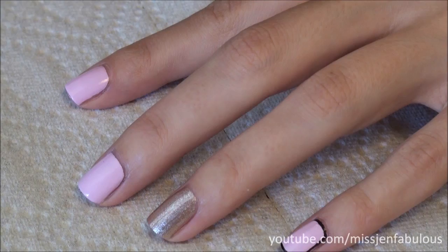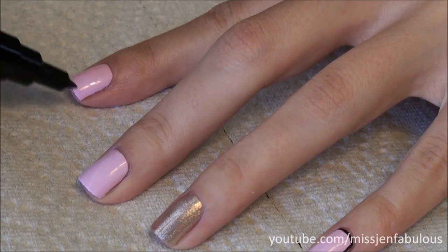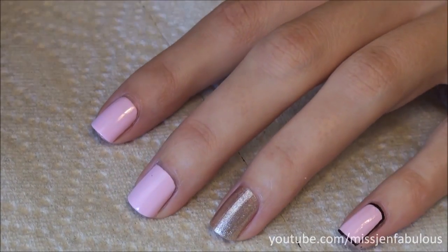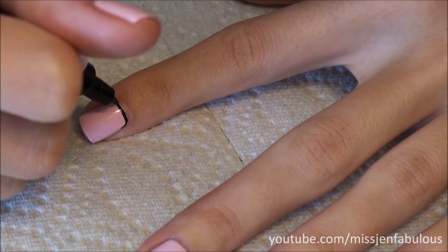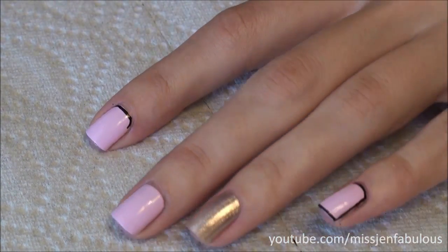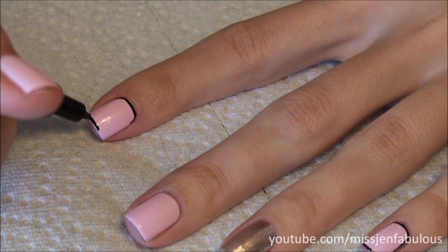Okay, so I'm going to start by drawing almost like a little crescent C near the cuticle of my nail. Then I'm going to draw what is like a black French manicure tip. Then I'm actually going to flip my hand around and face it towards me to draw the lines. I found that that was definitely the easiest. So kind of like a little rounded type line, then just quickly draw a black tip across the top of your nail.